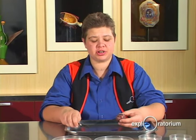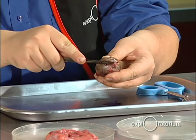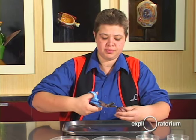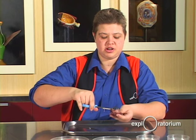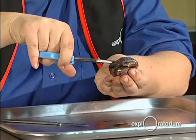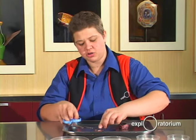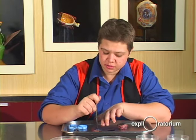Just to give you an idea of how many protective layers the cornea actually has, I'm going to cut the cornea off by making an incision on the sclera, which is the white part on the side of the eye. I'm going to cut around it so I can get the cornea laying on top. If you listen carefully, you can hear me cutting through the layers of the cornea.